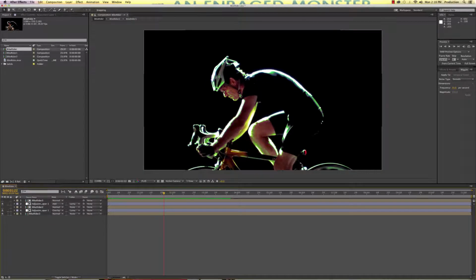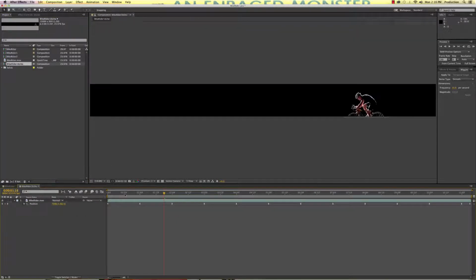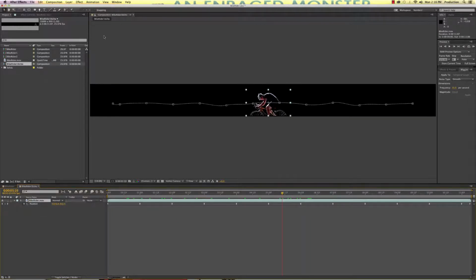Now we want to create these wind tunnel kind of streaks off of our bike rider. So we're going to start basically from the beginning again, but we're going to go into Bike Rider 1, and we're going to duplicate this. So Bike Rider 1, I want you to rename him Bike Rider 1 Echo. Okay? And we're going to open that up, and he's doing the same movement because he's duplicated, and we're going to add a couple of effects to him.